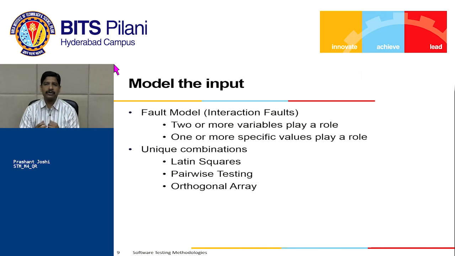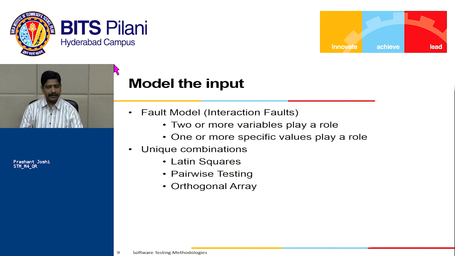So we would want to reduce the number of test cases. Of course, reduce the number of test cases not randomly, but we would want to make sure that it does not hamper the quality of the product that is being tested. And testing is one of the mechanisms to declare a product a high quality product, where we are looking at pairwise testing or orthogonal array or design of experiments.